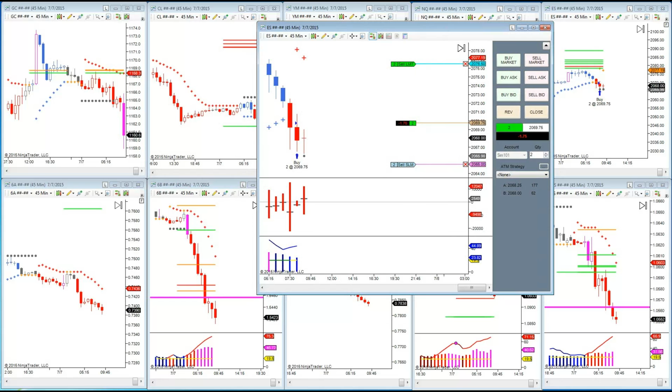It's a trade beyond. And the reason for that, and this is, again, very important that y'all understand, is that as the bar is forming, whatever the current price is is considered the close. It doesn't know to wait until 9:15 or 9 o'clock or whatever until the close to really mark it. I like to know ahead of time.